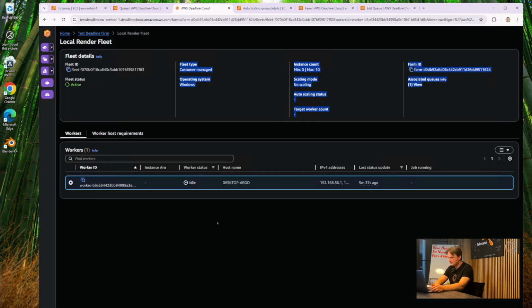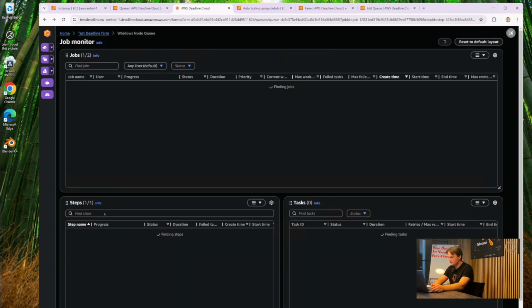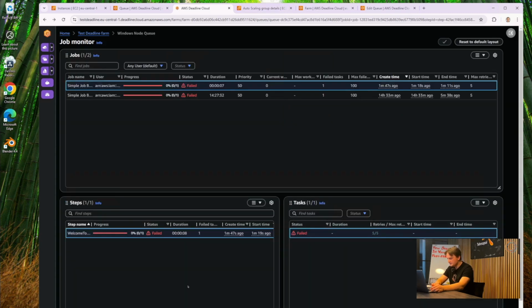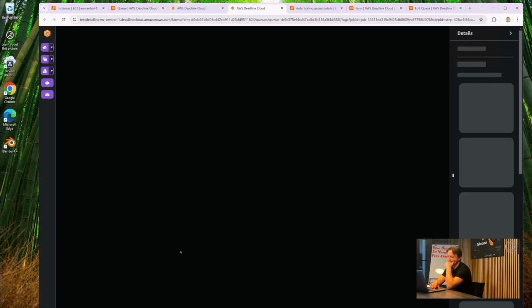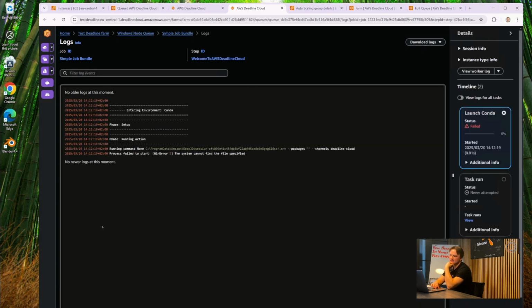Let's go back. So what we are interested in, the specific, maybe it was down here. Task logs. Yeah, task logs. So this will give us a detailed reason why it failed, and because I was using the locally set up worker, and specifically that to show you that you need to pay attention to details, what dependencies and what environments you have on this worker.